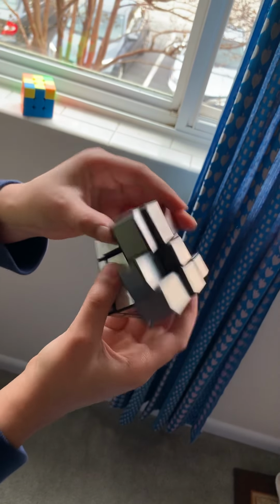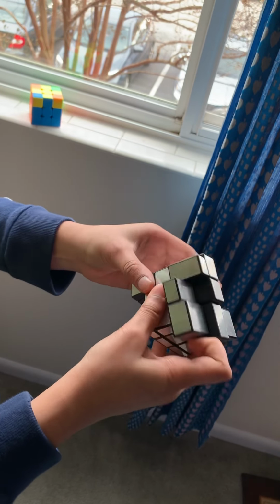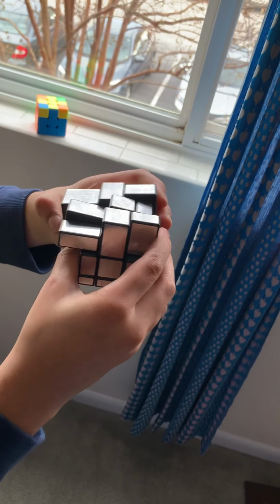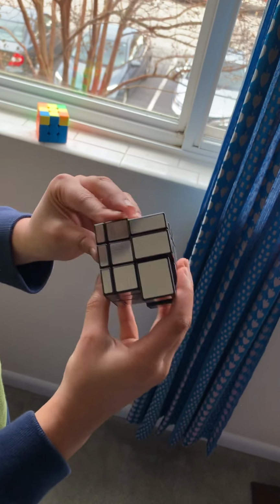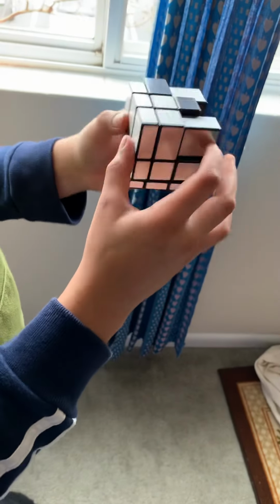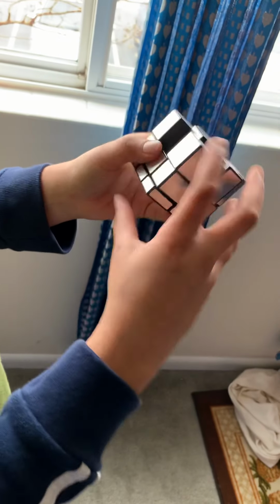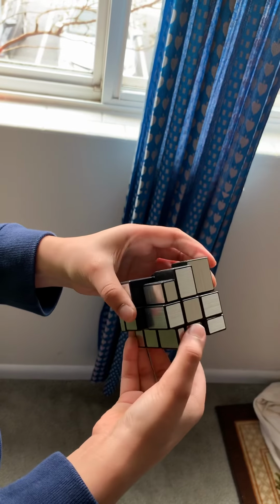Then I can fix this side now, which is in the wrong space. If you do this, you have to do the exact same way with another one, and then go again. Okay, we're back to here. Now we're done here. After you finish all these, now I actually found these two. After you find these, this one and this one connect, you have to go to the side where this one's connected. And then you do the formula R U2 R' U' R U' R'. Done.